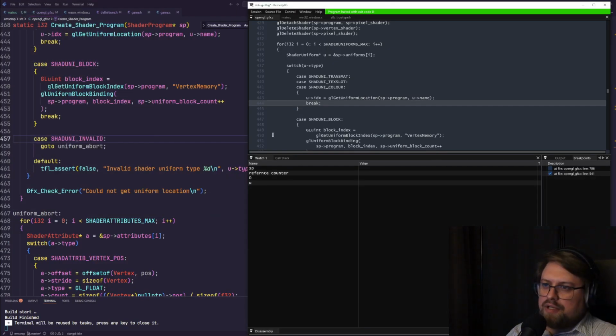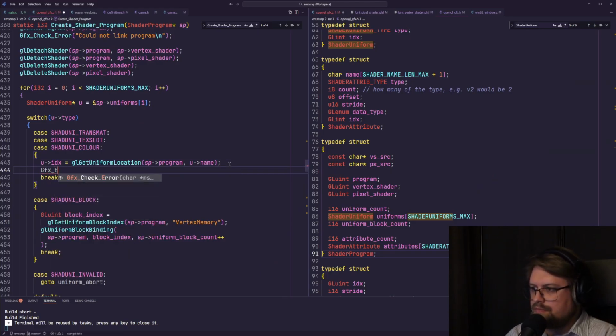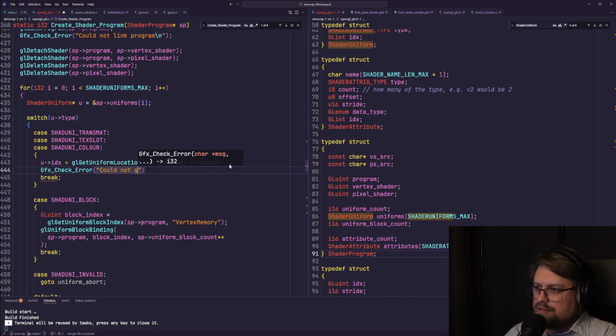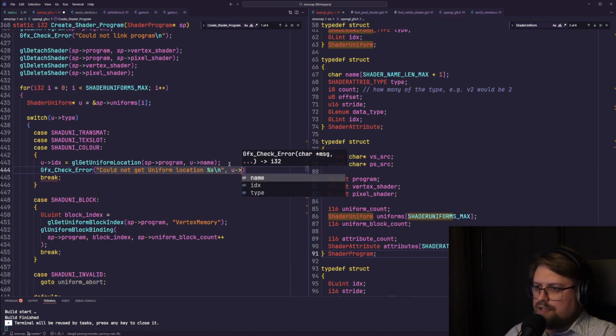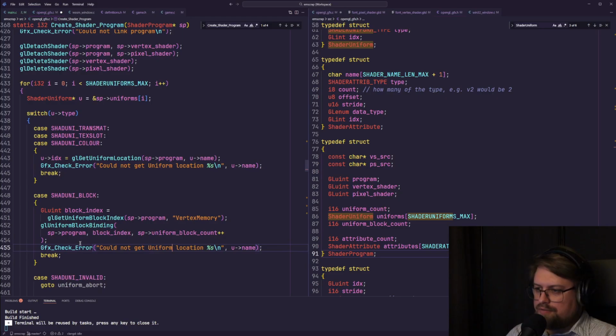So let's go back here. Check error. Could not get uniform location. And new line, the name. Same here, get uniform block location.